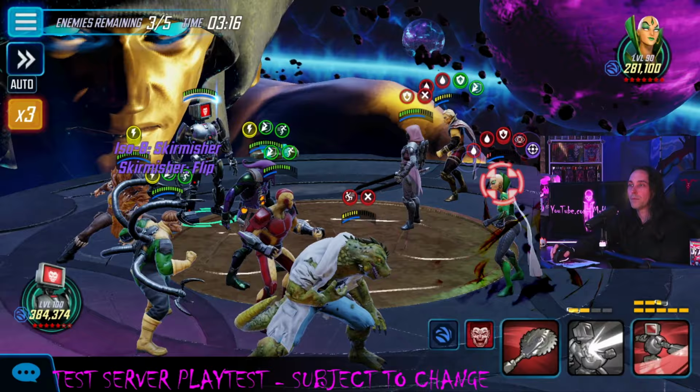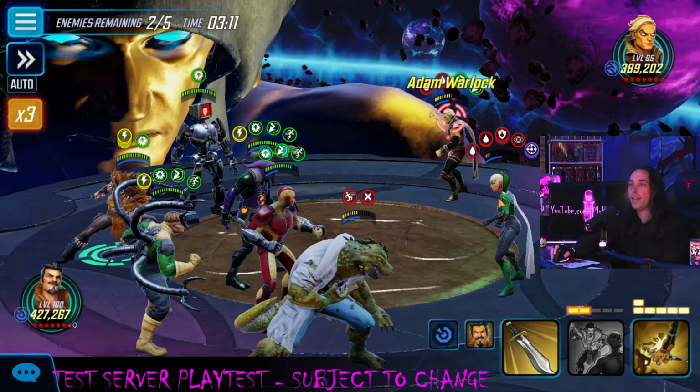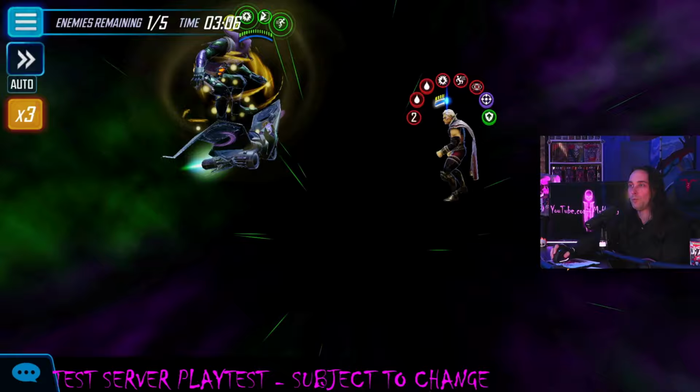All right, we're getting it. Let's get rid of Gamora. And then this should do it. This should end the fight. Almost end the fight. We still have an Adam Warlock. Adam Warlock, die! All right, it's over. And we're on to the final room.